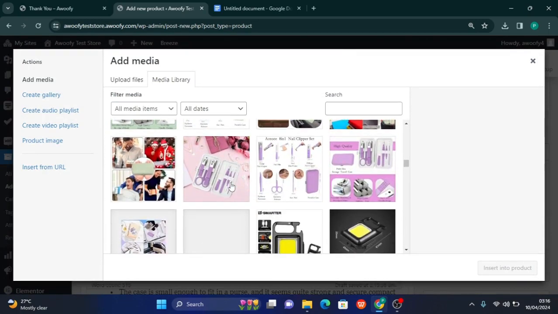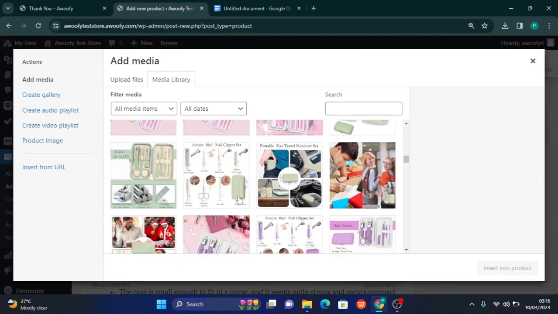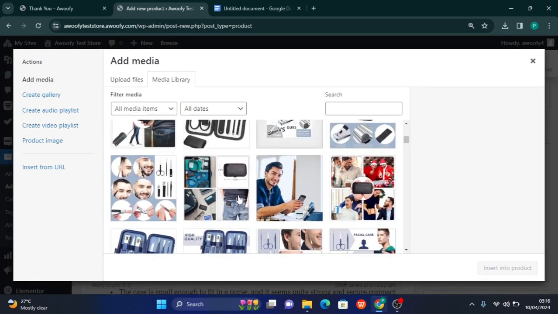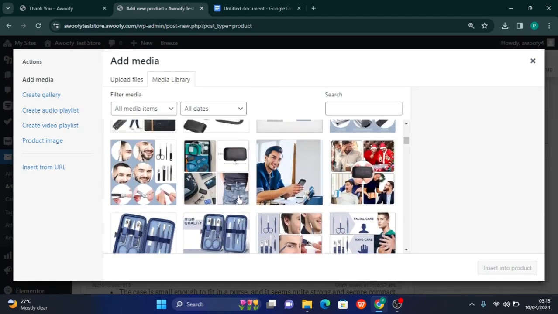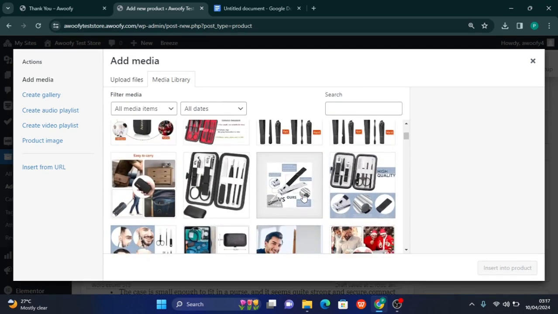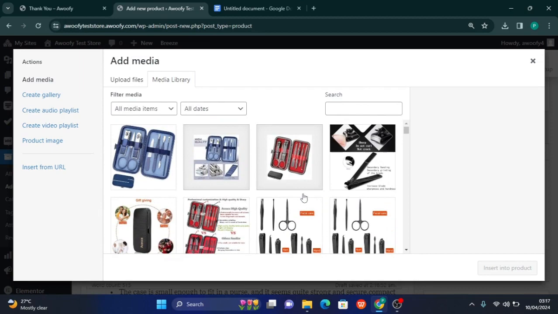There's a picture for the facial that I uploaded. I want to be sure I did upload that. Okay, facial care, hand care, foot care, not that. The picture of facial care.